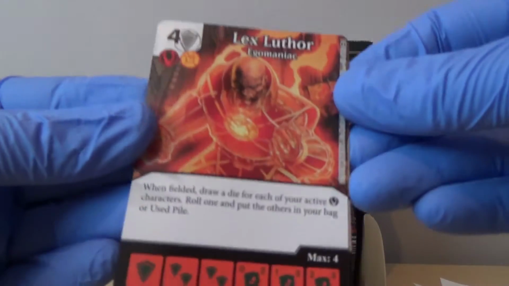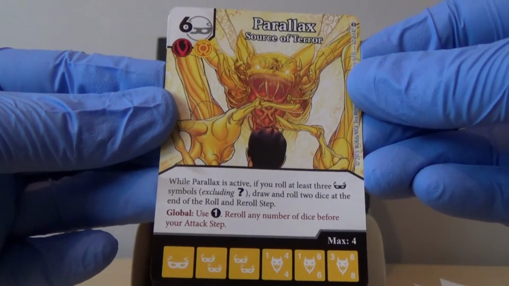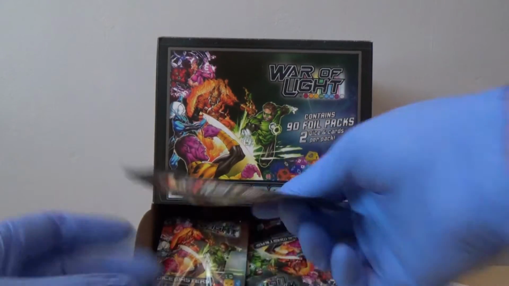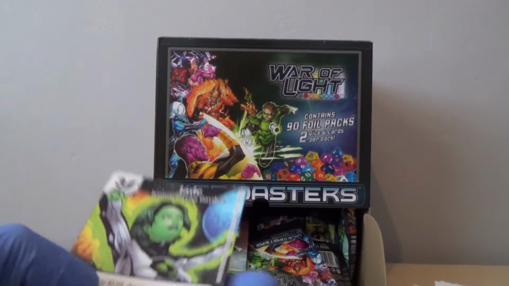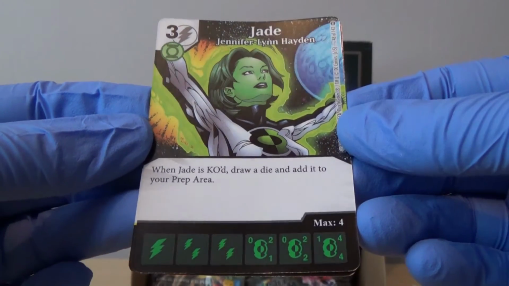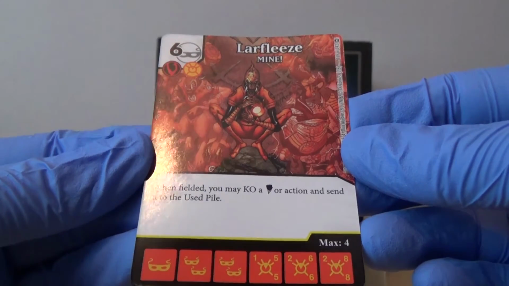So we've got a Lex Luthor and a Parallax. I quite like playing villain teams, so I'm quite liking that there's quite a few villains in this with some nice little effects. So I will be making a couple of villain teams to try out. I've got a Jade and a rare Larfreeze, mine.